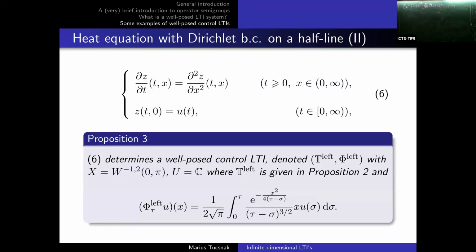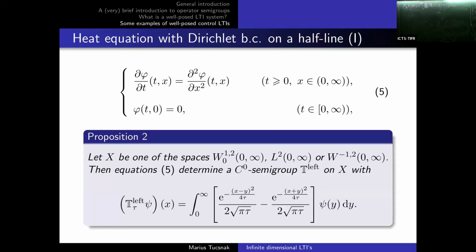And now I want to associate to this a well-posed control system. So I put a Dirichlet input at the right. That's not the best case to have a Dirichlet boundary condition, but it's the one I will need tomorrow. Because here, as I mentioned, the choice of the space on which is a semigroup is multiple. I could choose W^{1,2}_0, L2, or W^{-1,2}, which is the dual of that. And this will be the choice which will be done later.